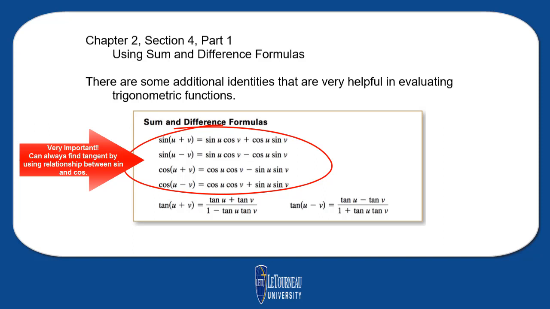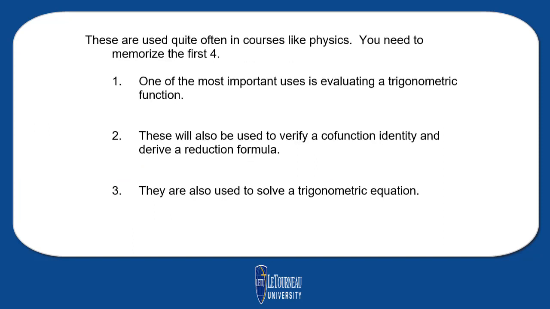Notice I didn't circle the tangent because we can always find it using the sine and cosine. As I said, these are quite often used in courses like physics, so you do need to memorize those first four. Now, one of the most important uses is evaluating a trigonometric function. So let's take a look at one of those.